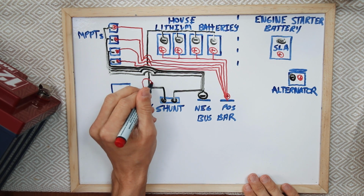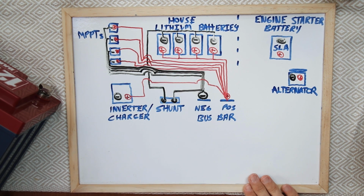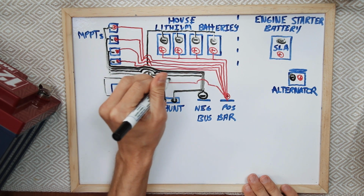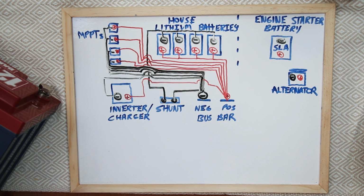So we'll have the positive coming off here and then into the positive bus, and the negative will come off over this and into our negative bus. Okay, so that allows it all to work.